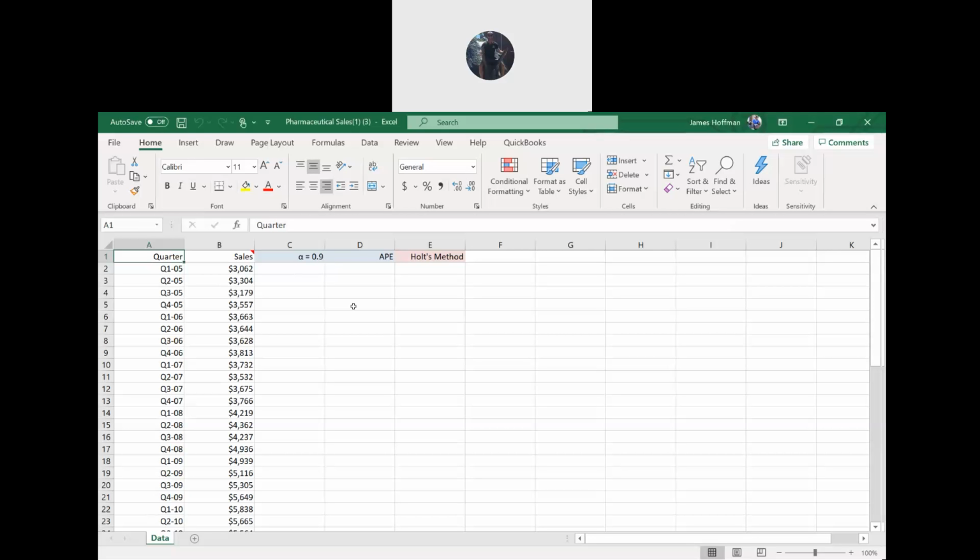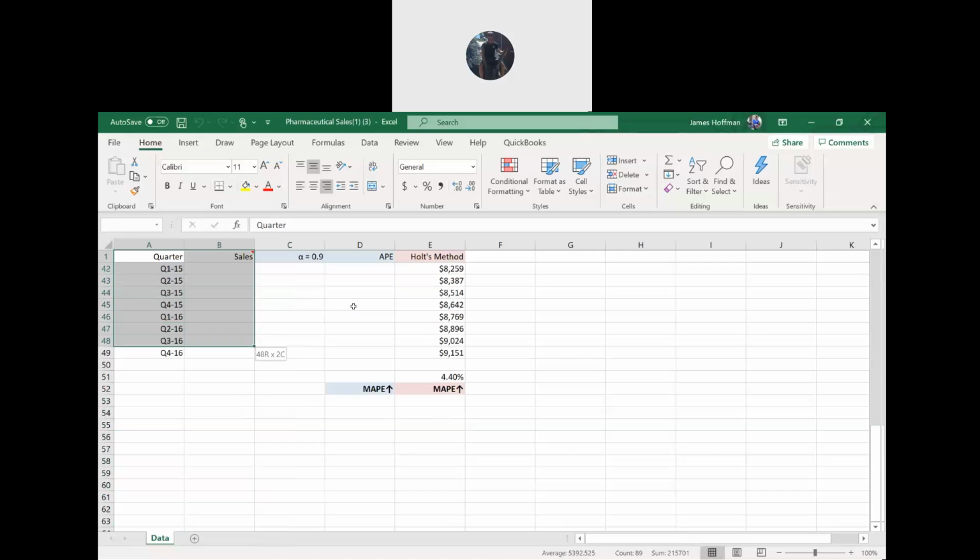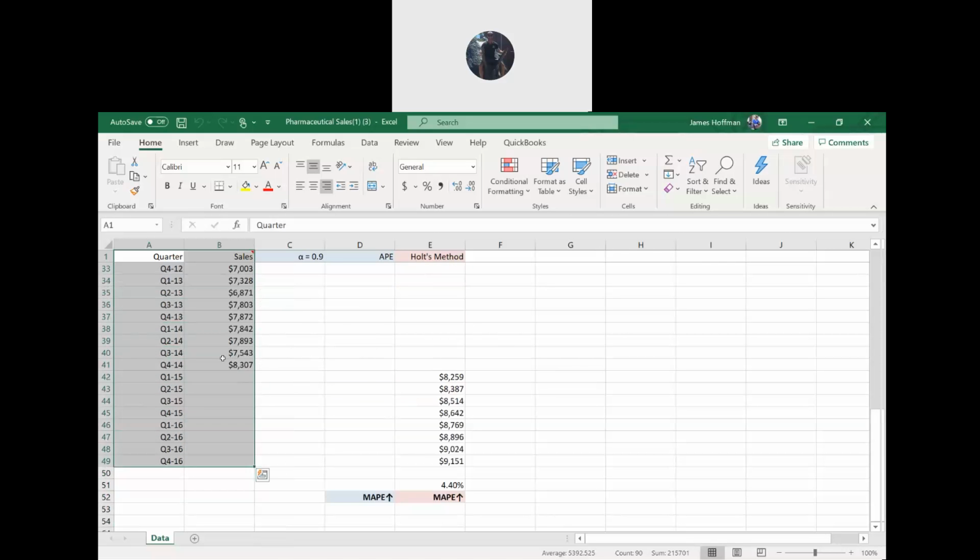All right, so all you want to do here is select all of the data with the associated quarter. So you can select A1 to B49.